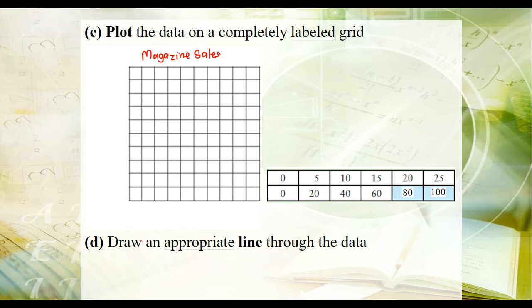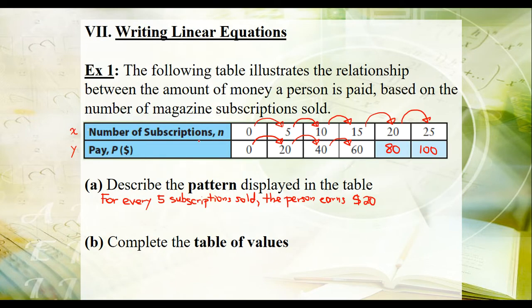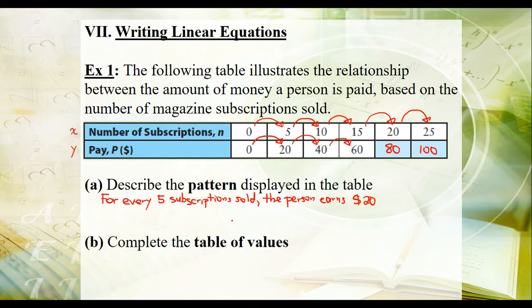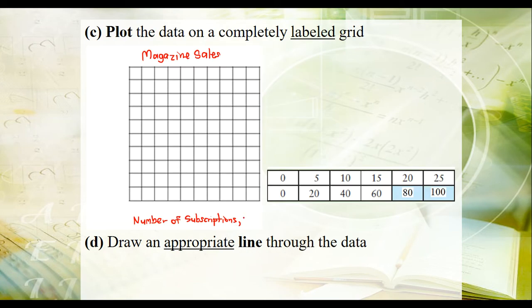And now let's write a title for the x-axis. The x variable is the number of subscriptions. So write down number of subscriptions. That's the name of the variable. Then we put a comma, then the symbol used to represent that variable. If we go back to the data table, we're using n to represent it. Now, typically you put units in brackets, but there are no units here. We're just talking about discrete amounts of subscriptions that are sold, so we're not going to write anything in brackets.